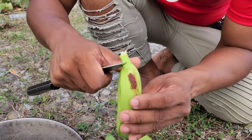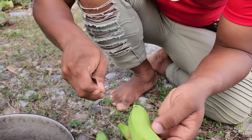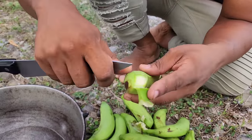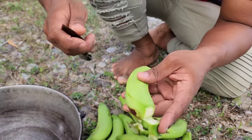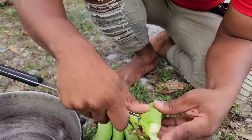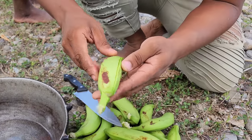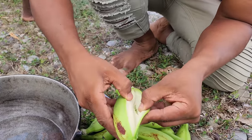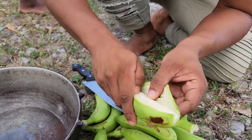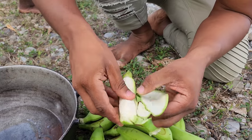Cut the edge, because I know you have some. Well, you know, I mean, make you rest. But anyways, cut the two edges, find one of the seam, see? At the tip of your knife. You don't want to go down too hard, you know. You just go with your knife. And then you just carefully deliver the banana from the skin. See? Gently, you know. You don't want it broke up.